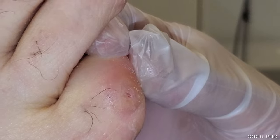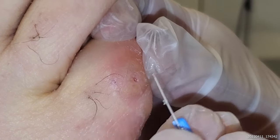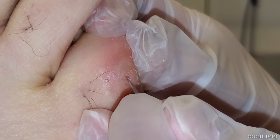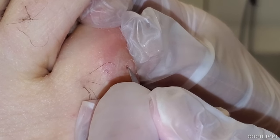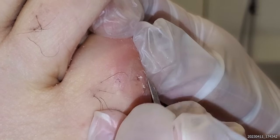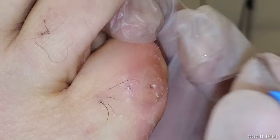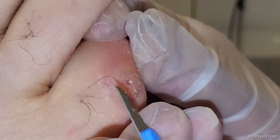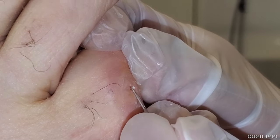So it looks really nice and pink, which is what we want. We're just going to go in a little bit more. You can still hear that clicking noise. So when you had it surgically removed, they did it under local, they took out the whole tissue. And it was gone for a while? Yeah, it was good for 2-3 years.